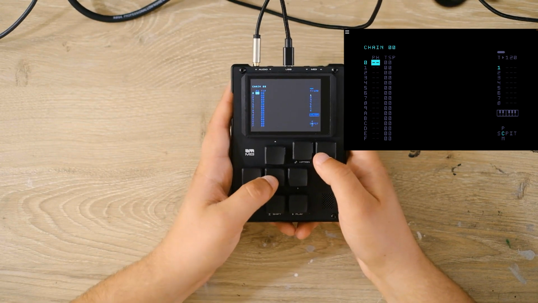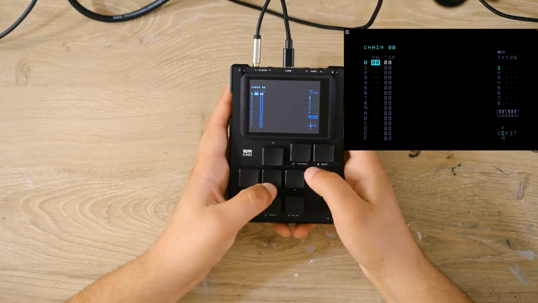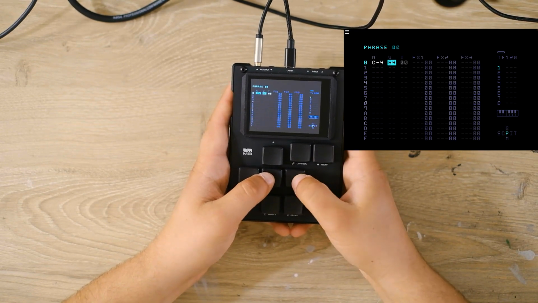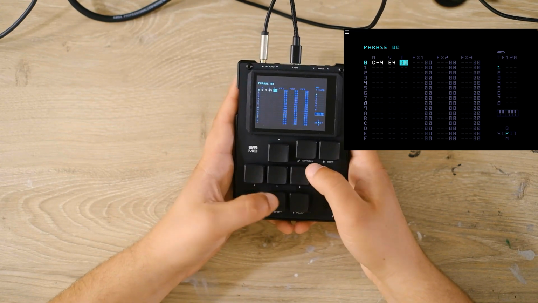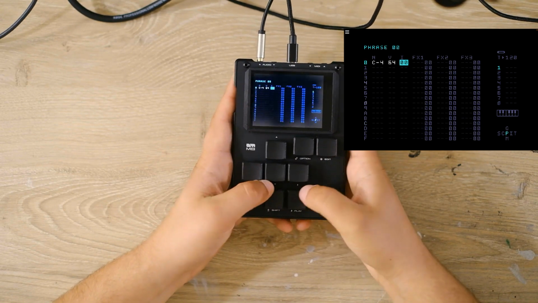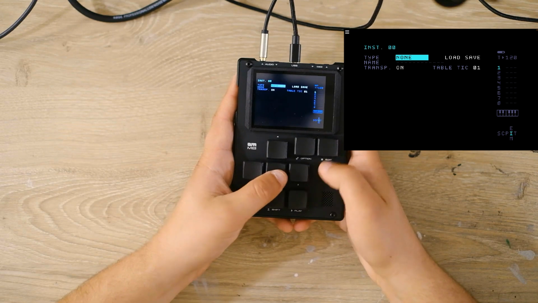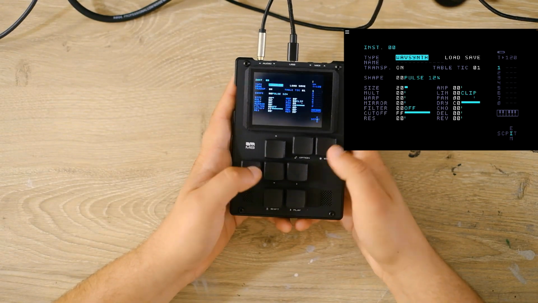And why don't we just start by making a simple melody? I've got in chain 0, 0, I've got phrase 0, 0, and I now have the note C4 played by instrument 0, 0. And I'm going to go into the instrument screen. Now, if I hit play, I'll go back to the phrase for a moment. If I hit play, you're not going to hear anything because currently there's no instrument. I'm going to turn it to the wave synth. Whoop, you heard a note.